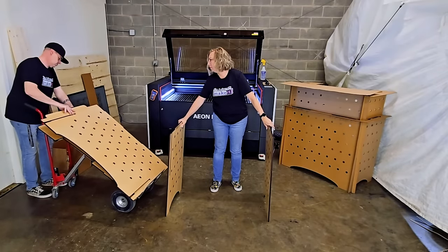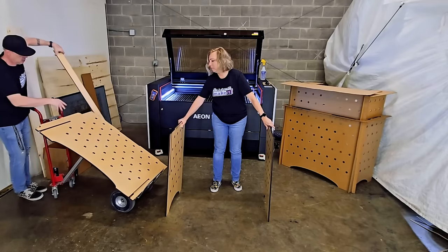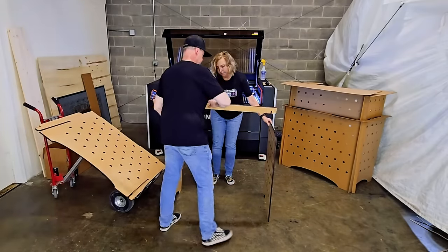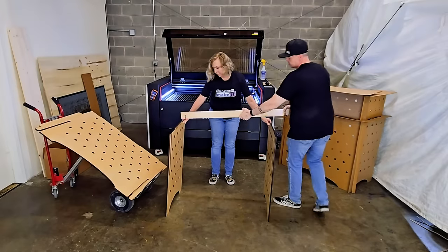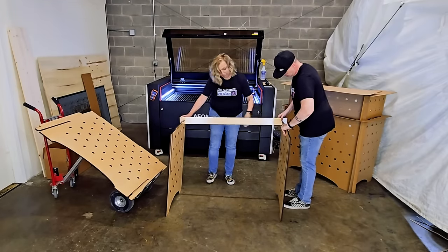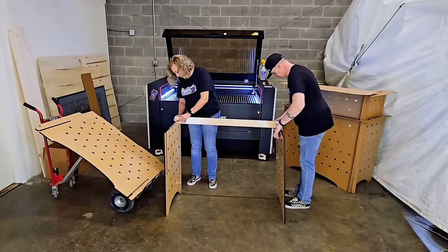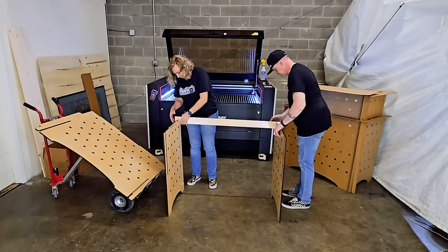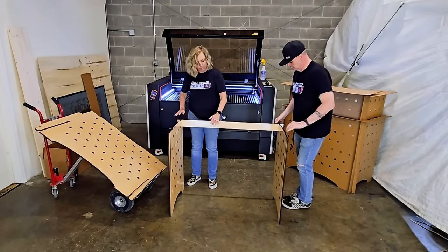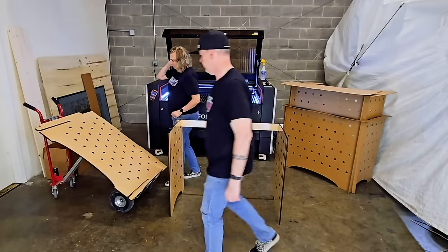Now, I feel like I'm moving in slow motion, but that's only because this is our first time assembling it and I'm trying to assemble it in my head at the same time. We decided to put the back brace on first. That way we would know how wide the sides needed to be to put the front on. Slid in relatively easily. Yeah, I mean, we hammered it in, but that's only because it was crooked, I think.